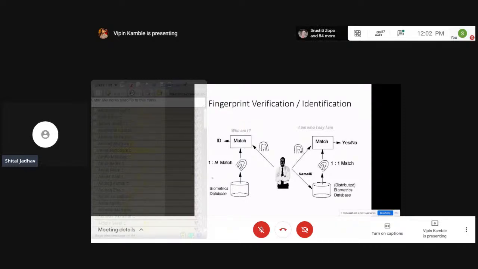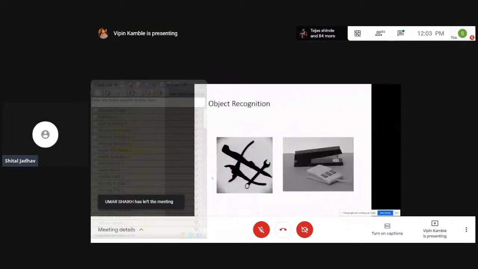You need to first load the data. We can call it training data, and whatever you put in later is called testing data. So in most of your image processing or computer vision related applications, or even any neural network based application, there is something called training data on which you train your algorithm. Testing data or validation data comes in real time. Whenever you give a real time input and ask the algorithm to give the output, that goes under testing or validation. Then there is object recognition. On the left side, you might observe that a set of pliers is there, a knife is there.